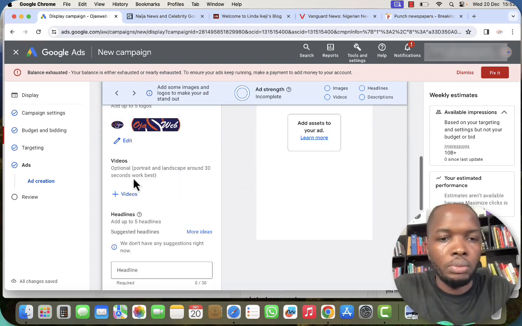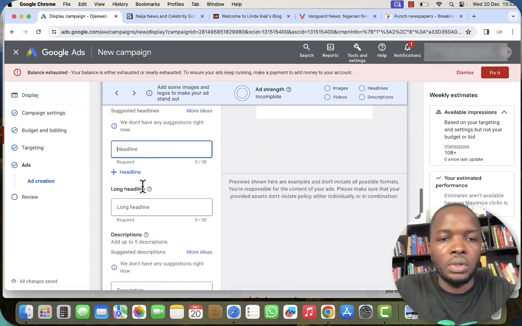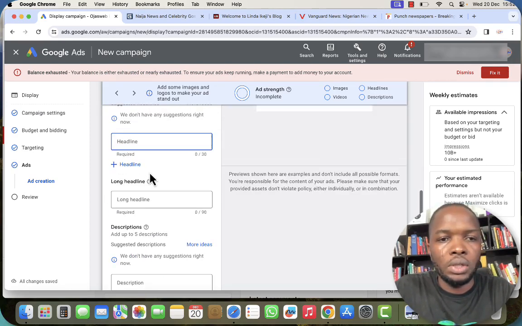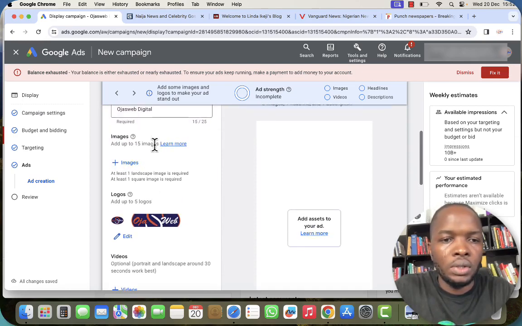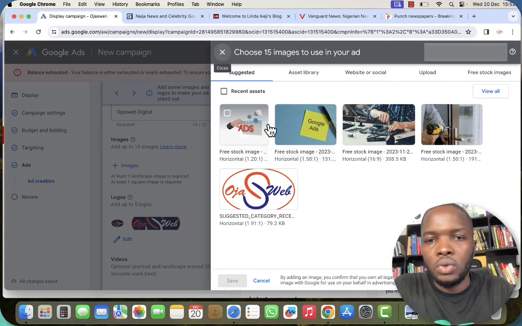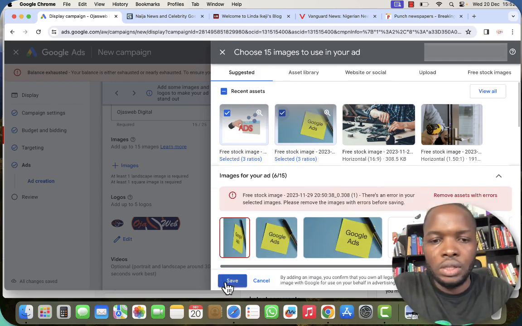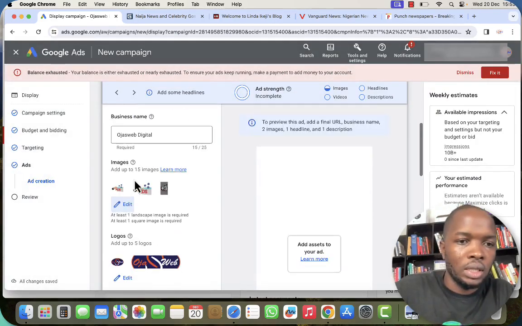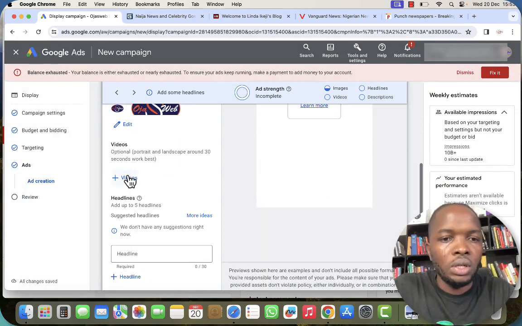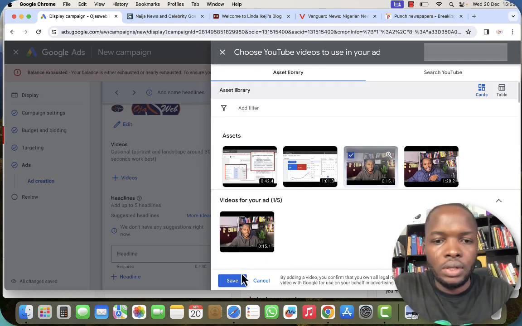Let's go to the bottom a little bit. The logo is there. I will go ahead and enter information for this campaign: the headline, the descriptions. What do we have here? Let's add some images. Let's just use random images here. So let's add those 2 images. Save the images. Okay, this one is not acceptable. Save this. So we have the images. I think we have the logo there, and the video. Let's use one of the videos I recently uploaded here. So let's use this and save it.